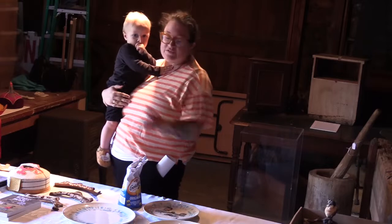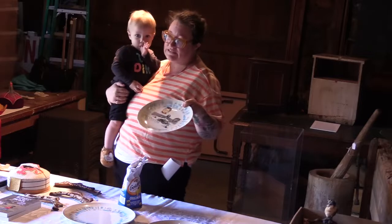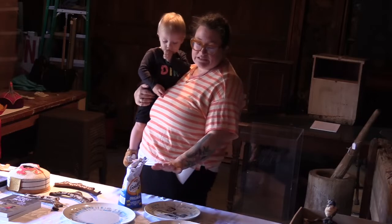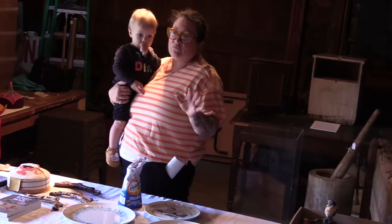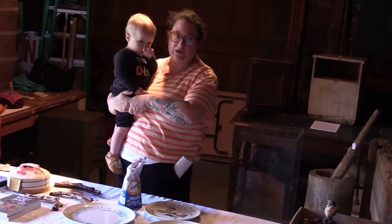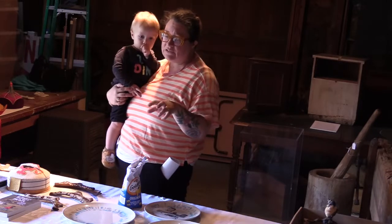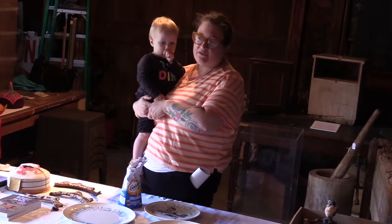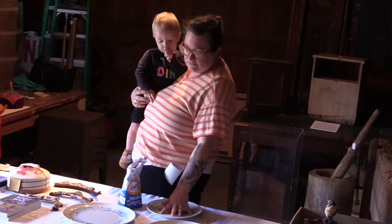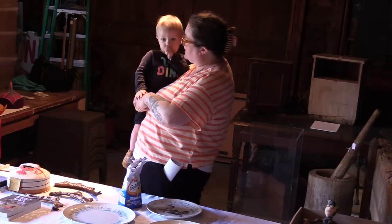So if you've seen plates like this, the one that we have in the upstairs is the 1965 calendar plate. Pretty standard when it comes to old dishes. And this company did make a lot of other very recognizable patterns. Royal China did Currier and Ives. They did some Willowware, the pie plates with recipes for a particular kind of pie is Royal China. And so they have a lot of that sort of art in the middle. Am I forgetting anything, Tom? That's pretty much it.